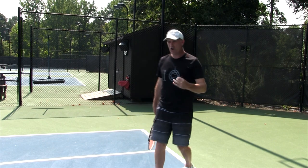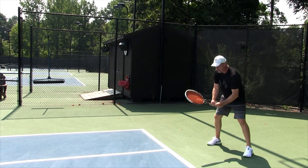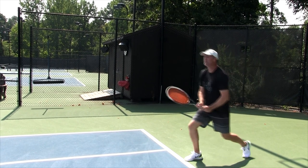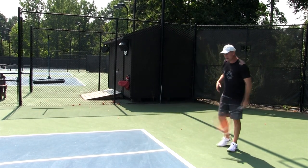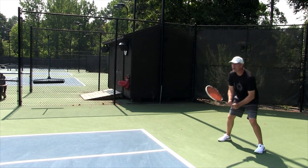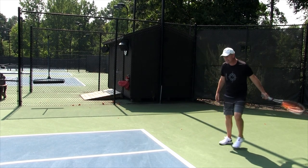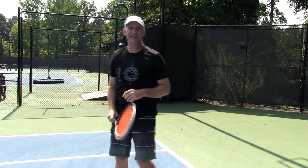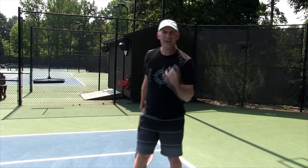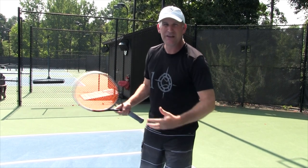You've got to change your footwork and practice it over and over again. Imagine the serve is coming — many people will not do this even though I'm pleading with you. Imagine yourself here, there goes the serve, step forward, get set, hit through. It's a great workout. You can do this ten times in a row. Notice it's hit and then step — boom, hit, step — over and over again. That's the second key difference. It's a completely different rhythm than the boxer shuffle I showed you for the ground stroke.